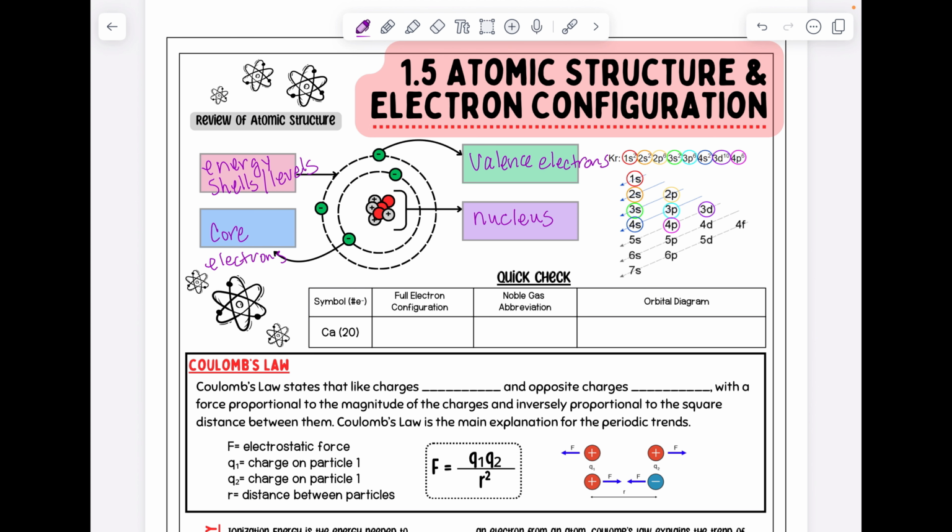So we're going to go over how to write the electron configuration and how to draw an orbital diagram really quick. And you'll see over here that there's this method where you can write 1s, 2s, 3s, 4s, all the way down to 7s. And then the next level, you start with 2p, 3p, 4p, 5p. And then the next level, you start with D. And then finally, you go to F. And then you would go like this to write the energy diagram or electron configuration.